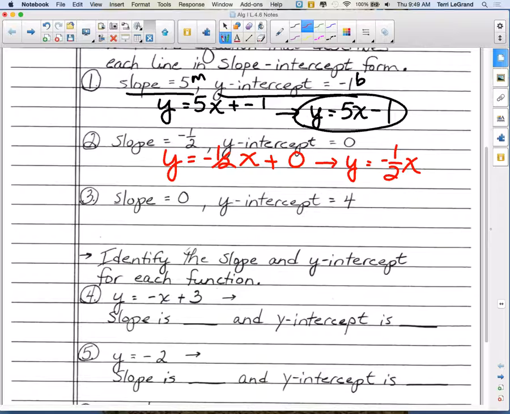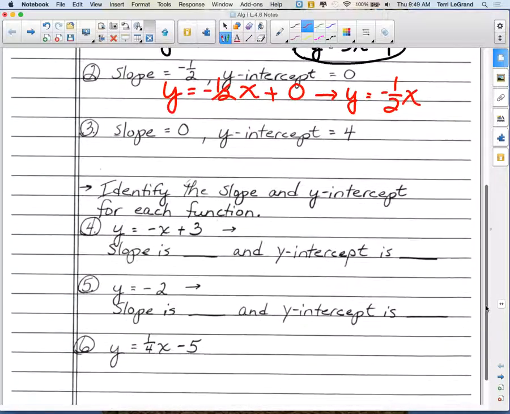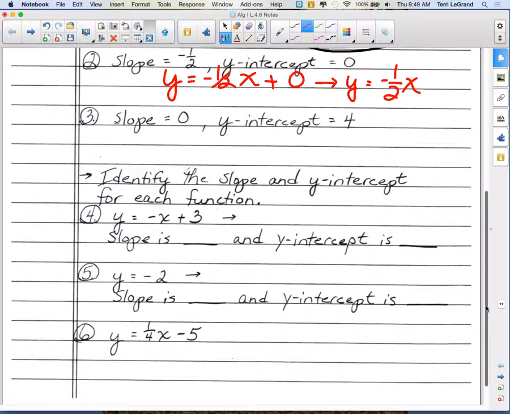We just covered this in the last lesson. It's a two-part thing. It's a what? A direct variation. Yeah, this is a direct variation with our k value being what? Negative 1/2. So are you starting to see that k and m are really the same things? They both represent slopes. They call it k when it's in a direct variation. They call it m when it's in just a linear relationship that is not direct variation. It would have been nice if they just would have kept them both the same. Okay. How about the next one?